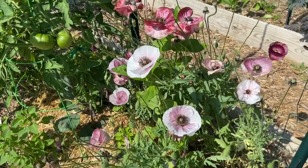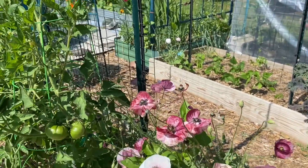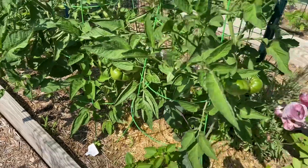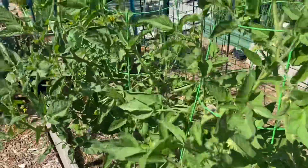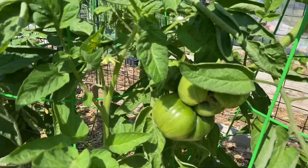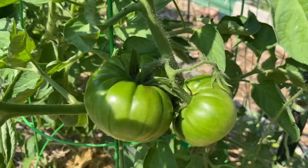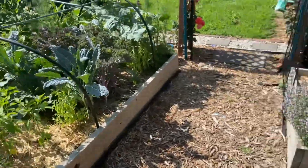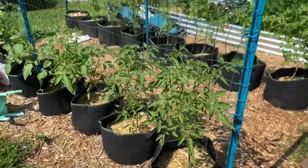My poppies have been exploding. These are just a sprinkling mixture of amazing grays and Pandora's poppies. I got these on Baker's Creek two or three years ago and they're still producing. And if you peek over there, that's the falling in love pinks. These are the true black brandywines — a potato leaf variety. They're called potato leaves because their leaves are not like the traditional tomatoes most would be used to. I do need to secure that guy, but I am so excited about the fruit it's putting on.